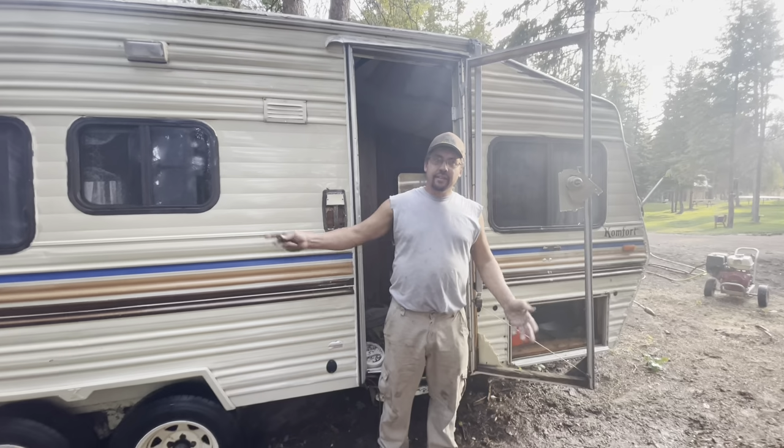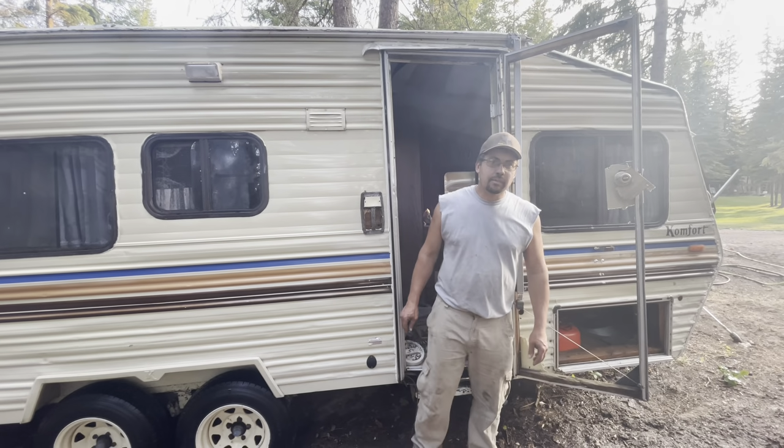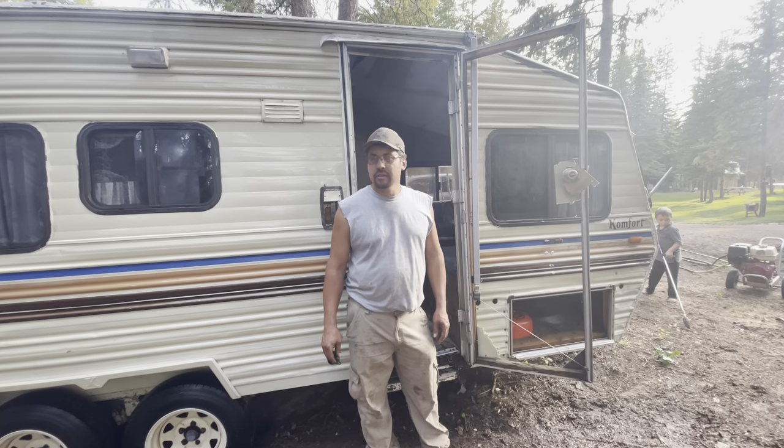Episode, we're going to be renovating this camper. It's going to be a lot of work, but we like to go camping. It's the end of summer. The camper's been sitting here for 2 years, so stay tuned.